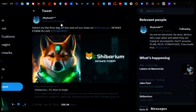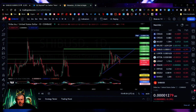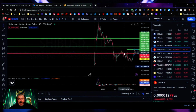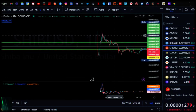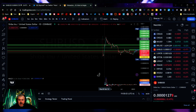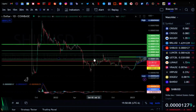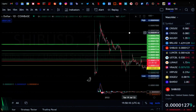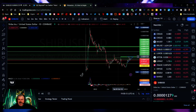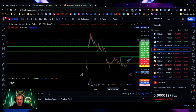in order to accumulate, because anything under 1,300 at this point for me seems to be a pretty decent opportunity to accumulate. Now, how much are you going to hold for the long term? Well, we look at this move up here, and we look at how far this thing could run or has run. We look at all of the data that we have, and we try to get an idea of how far we have to go. I'll take a little move. I'll take just a little bit of a move to this upside, and let's grow from there.